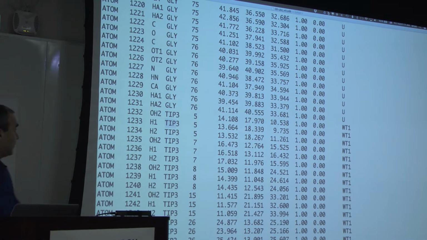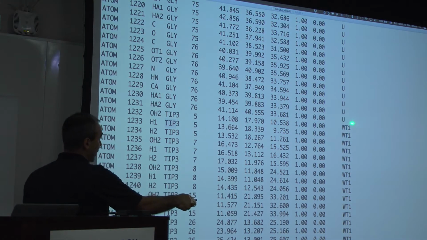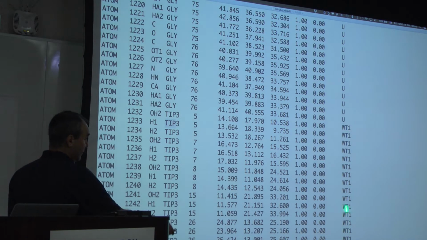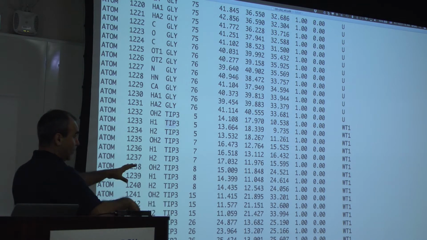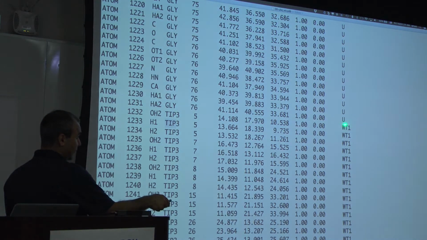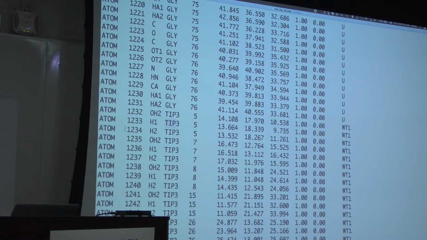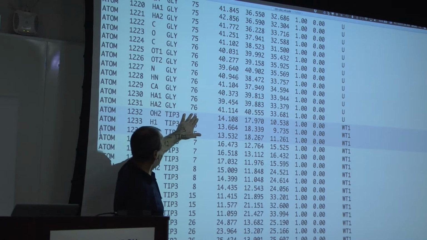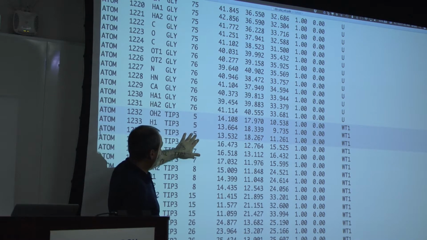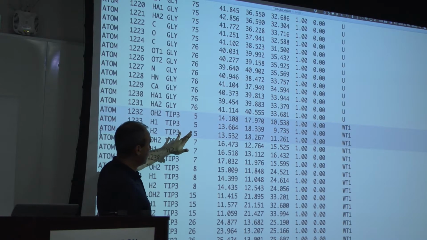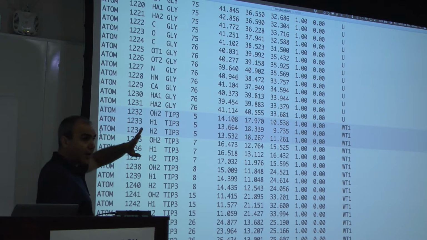So we are done with the first segment, U, and then we start with the next segment. These are usually separate molecular species. So the next segment is the water box 1, and then you have, again, the same thing. You have one residue here. This is one water molecule composed of resname TIP3, and then we have resid 5. Somehow we don't have 1, 2, 3, and 4. Who can tell me why?